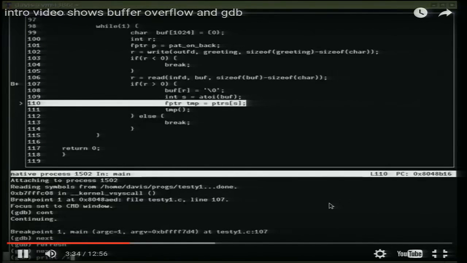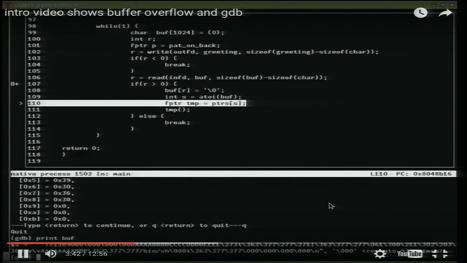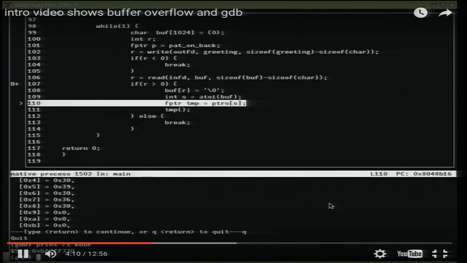And I believe I'll scroll up and show you the pointers. That's just showing you the buffer. So that's the buffer coming in. If you remember, the very first part had a 9. There's your 39 showing your 9. You can see it again right there. That's just printing the buffer in, and it looks like I was trying to get the address. So there's the address, and at the bottom it's BFFFF330.